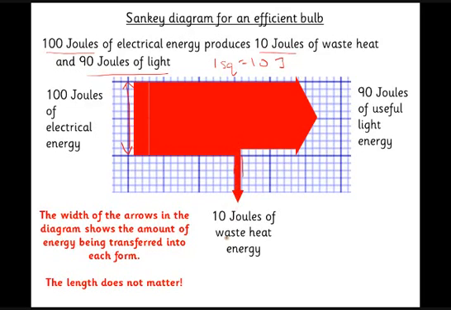So the arrow has to be this wide, one square wide, because one square means 10 joules. Again, it doesn't matter how long the arrow is. I could have drawn the arrow further down here. What matters is the width from there to there. What happens then? Well, this arrow gets narrow because we haven't got all 100 joules anymore. 10 of them went this way, so now we've only got 90. So this width from there to there, this is nine squares, because one square is 10 joules, so nine squares is 90 joules.